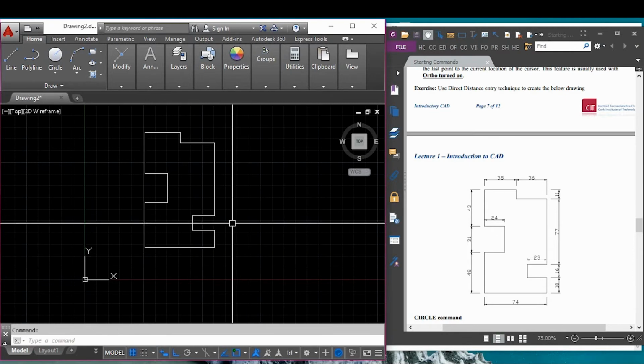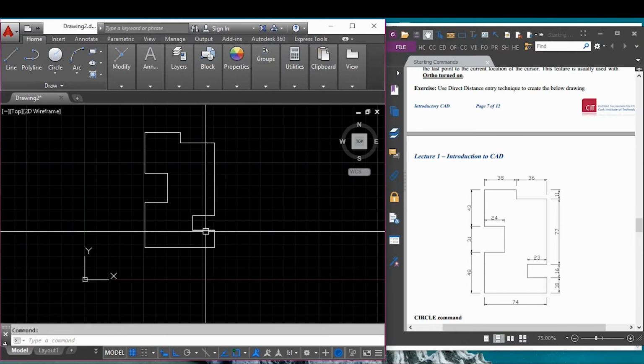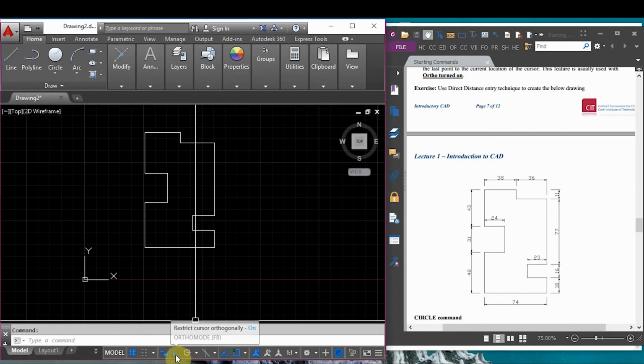So this is the figure here. So it should be much faster to draw all the vertical and horizontal lines by turning this mode, the auto mode here. You can turn it on, turn it off by pressing F8. Just click to it. Usually I see the dynamic mode is very useful, so just keep it on. And this auto mode is very useful when you draw the figure with no angle.